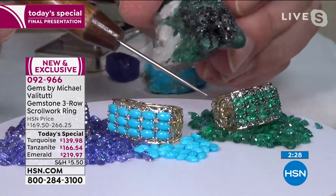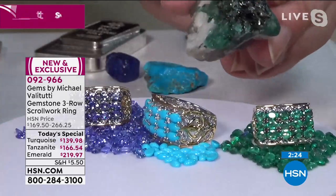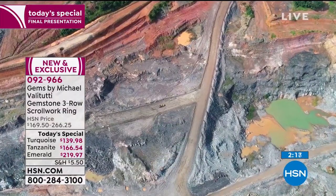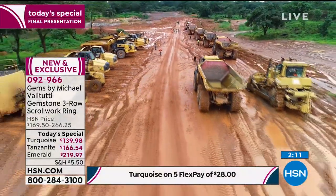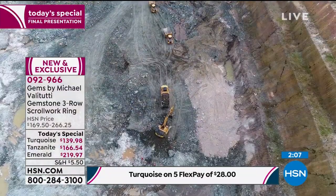Now, you look at those stones. Yeah. That is the top 10% of what comes out of that mine. It's amazing. It really is amazing. It's just a thing of beauty, and you should be proud of it. I'm proud to present it. I'm proud to talk about it. And I'll tell you something. No camera trickery, forget the lights. To the naked eye, this is everything it appears to be. It is just stunning.